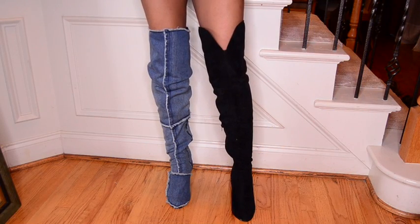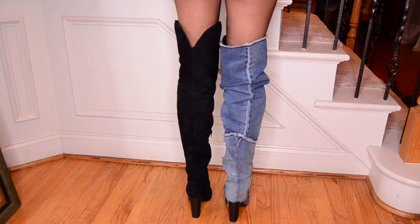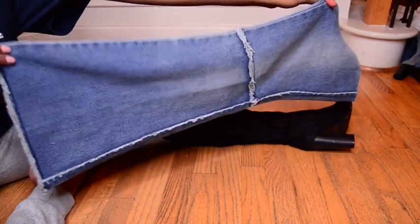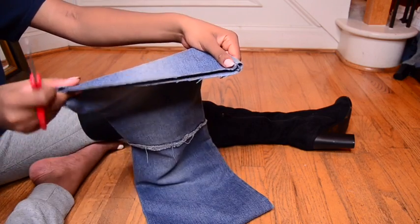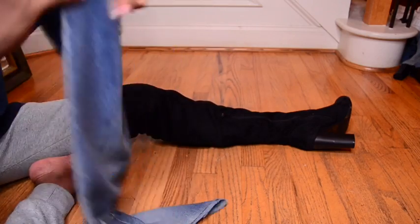So this is basically a before and after shot of the black heels that I have and what it looks like with the denim over them. And I'm starting off by cutting the legs off the jeans, and I'm just showing you guys how I did that and how I placed it. For this design, I decided to put the unfinished edge at the top.